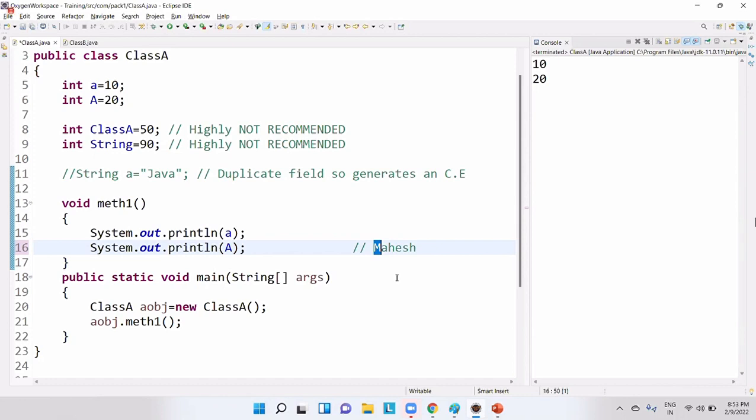Means in Java, if we need to write small letter, 100% we need to write small letter only. If you are writing capital letter, we will be getting an error. For example, int is a keyword. I already told you keywords will start with small letter. In the place of small i, if you're writing capital I, you will be getting an error. So case sensitive. All right.